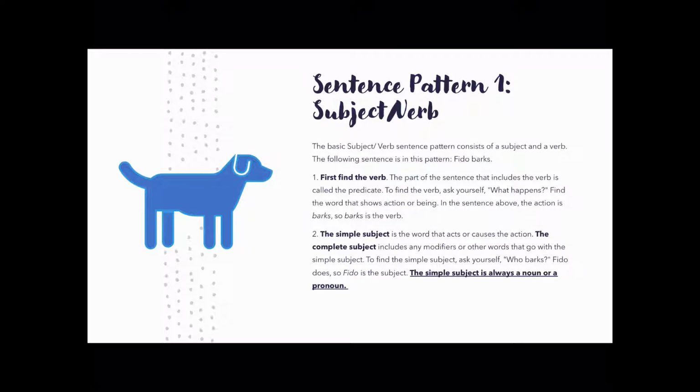The simple subject is the word that acts or causes the action. The complete subject includes any modifiers or other words that go with the simple subject. To find the simple subject, ask yourself, who barks? Fido does, so Fido is the subject. The simple subject is always a noun or a pronoun.